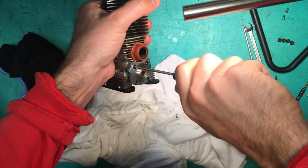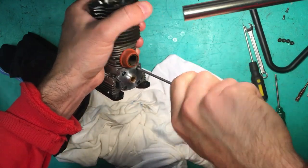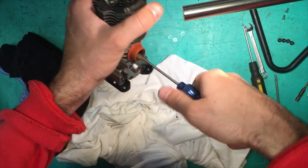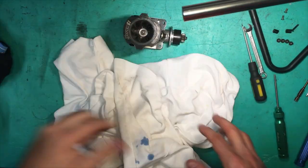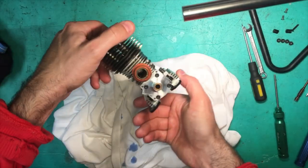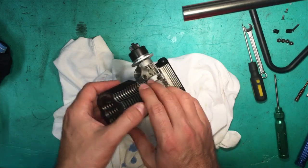So how tight am I going? Until my hand is slipping on the driver. My hand is absolutely slipping. I've got no grip at all. That's how you know it's done tight. All right, now that we've got the back plate back on, I think we'll do the carb next.